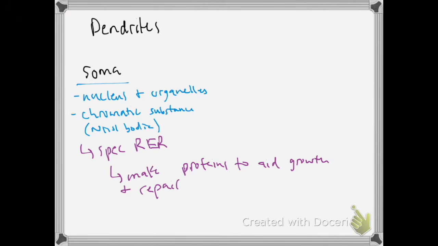We've also got these things called neurofibrils. So these neurofibrils are microtubules. Microtubules were a component of the cytoskeleton. That was like in Unit 1, but we've also been talking about these different filaments within Unit 2 and Unit 3. So a microtubule is just another type of protein. So these are going to function in nutrient transport within the neuron.